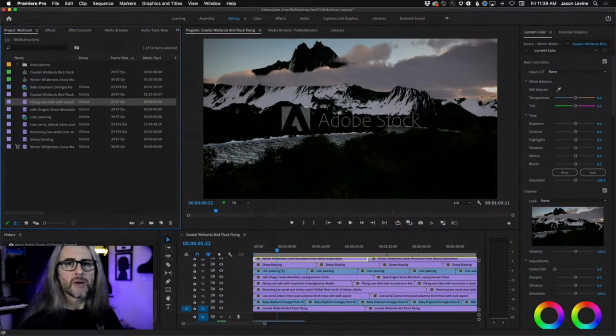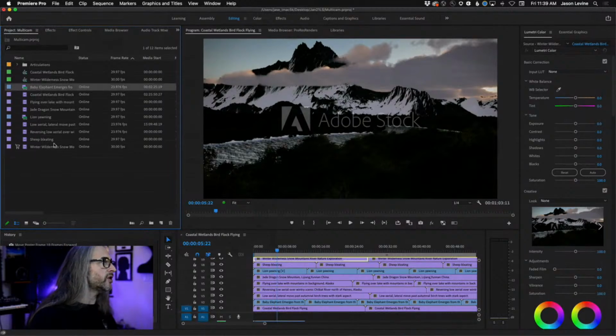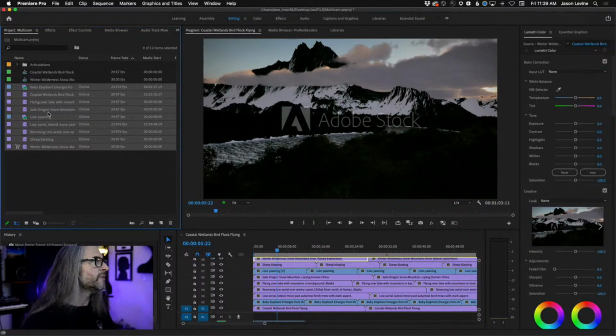So one thing which you might consider doing, and I already did this, I'm just going to show you the process again here, and we'll do it in real time in a couple of minutes, is to create proxies from this content before you begin your multicam process. And the reason to use a proxy, for those unfamiliar, a proxy is essentially a lower resolution or smaller format version of your existing content, usually in a format that performs well for cutting and editing in real time, i.e. not MP4 or H.264 based content. Not an ideal format for editing, let alone multicam cutting, because it's just a heavy process on your system.